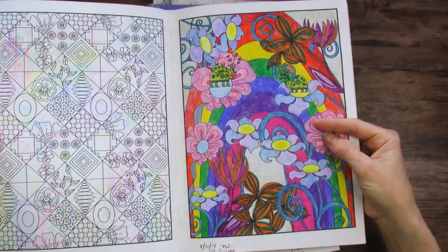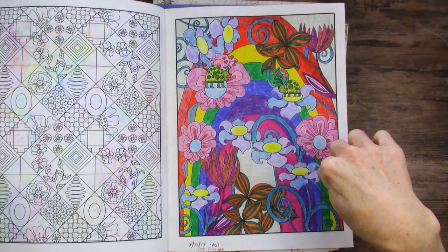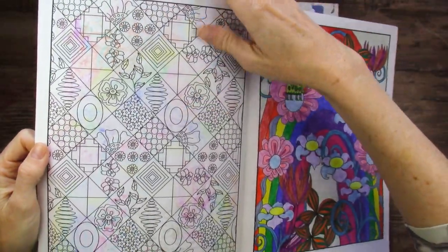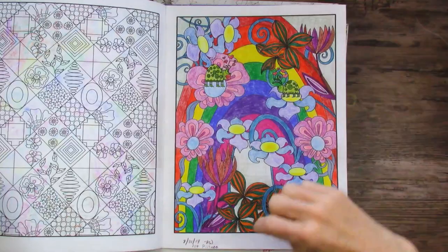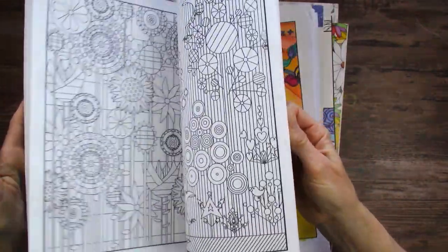So these are double-sided. And look, she only colored this side, but it put all kinds of color over on this side. Interesting and good to know. I think she was probably using her Prismacolor colored pencils. Oh, it says this is her first picture. Must be the first one she ever completed. That's kind of fun.